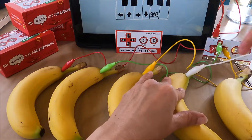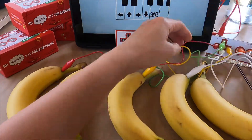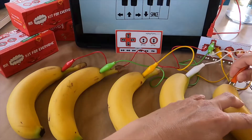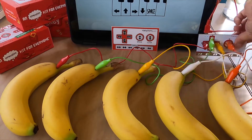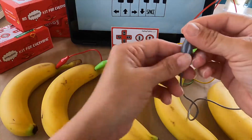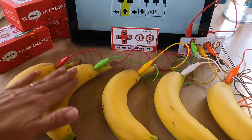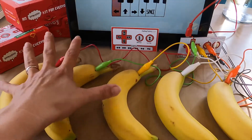And you don't have to use bananas — you can use anything that's conductive. That's what makes Makey Makey so magical. You can use it in any subject area to grasp all kinds of new concepts by having your kids code new projects that work with key presses. Let's stick with the banana piano and see what kind of music we can play. Our piano app is coded with JavaScript.